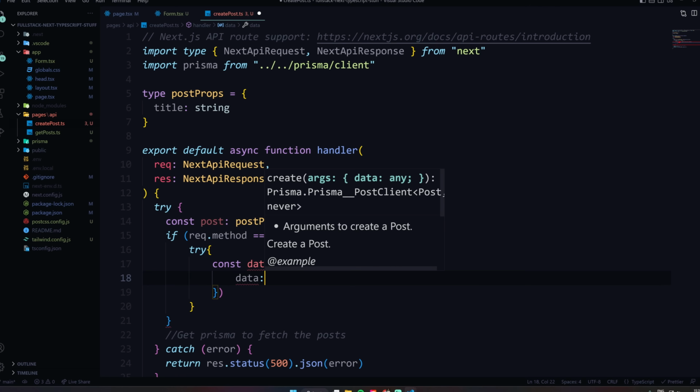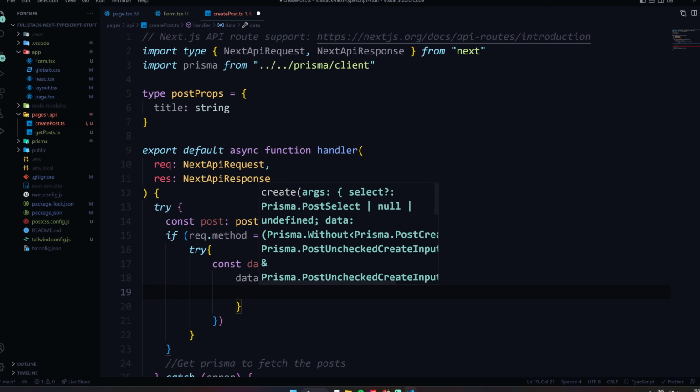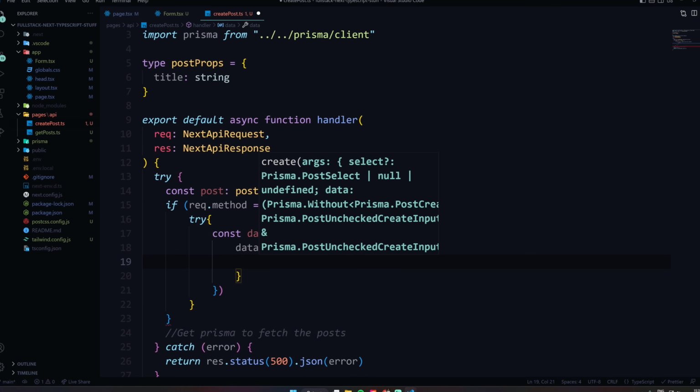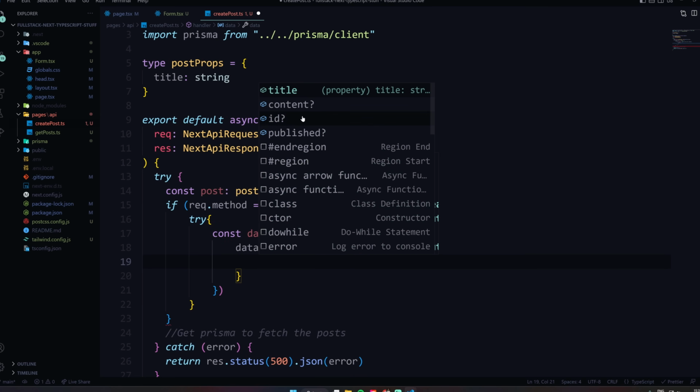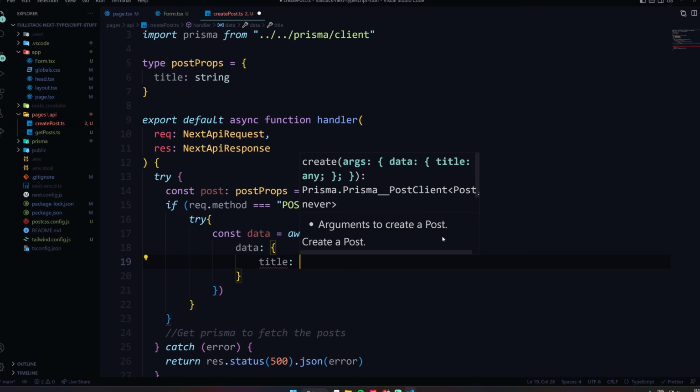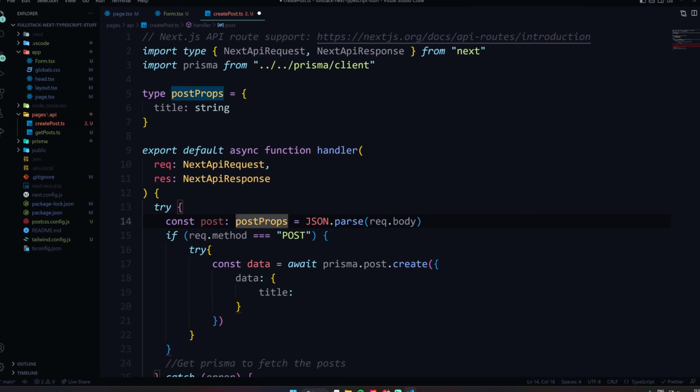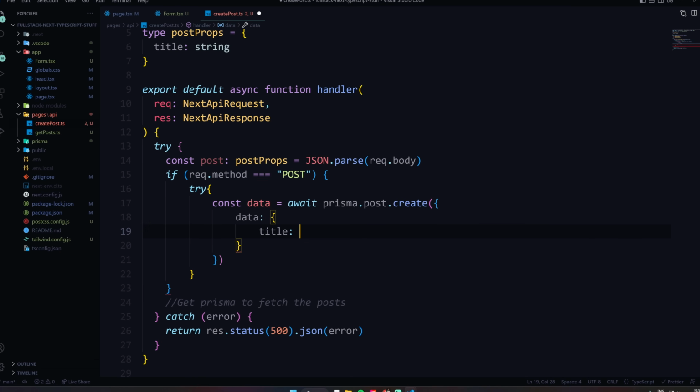So click data. And what can I add here? Again, we can use TypeScript by just pressing control space. Look, title, content, ID, published. But title is the only one we need to add. Since we added a type to our post as well, we can just do post dot, and look at that, it recognizes type.